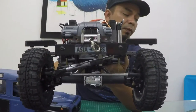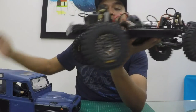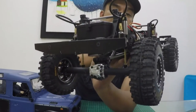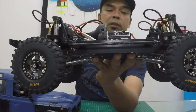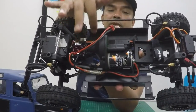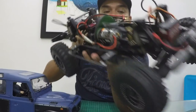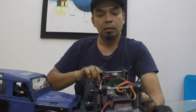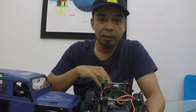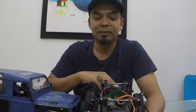Then I also have a custom-made front bumper. I would really love to have a minimal kind of bumper at the front and also at the back. I tried to emulate the normal Land Rover back bumper and also the side rails, and also have the spacing here and also the strengthening of the side rails. Now all the metal works again is done by none other than my favorite and good friend, Mr. K.S. Wong from Kajang Fab.